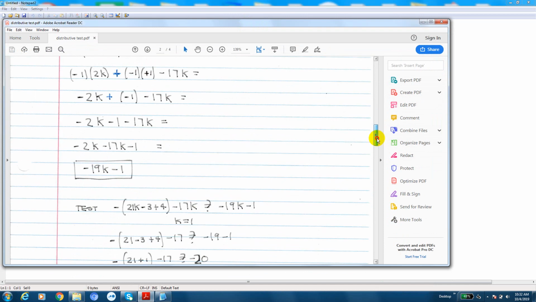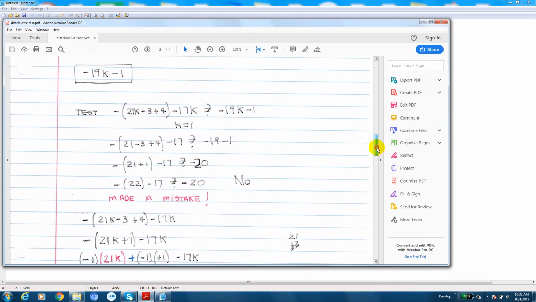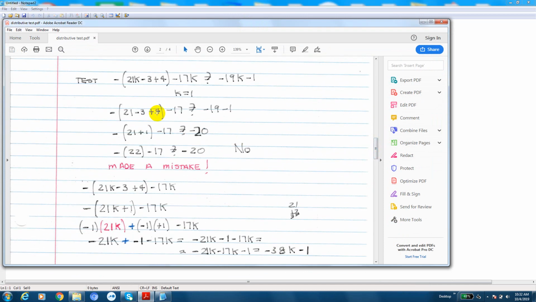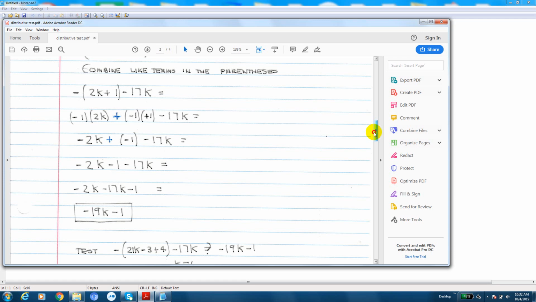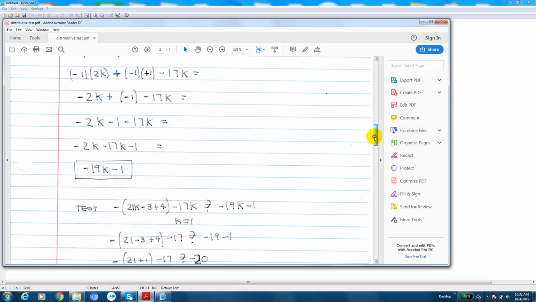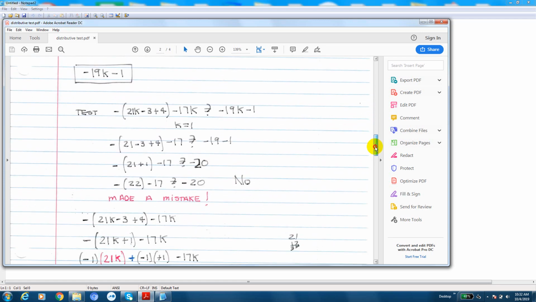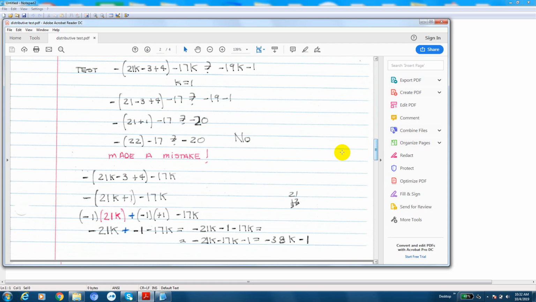So now it's time to check, test it, make k equal to 1. If you put k equal to 1, you realize, oh, something's wrong. I actually made a mistake. I really didn't do this on purpose to show how important it is to check. I really did make this mistake, even though it's a really stupid thing I did. You realize, oh, I made a mistake because it doesn't check.